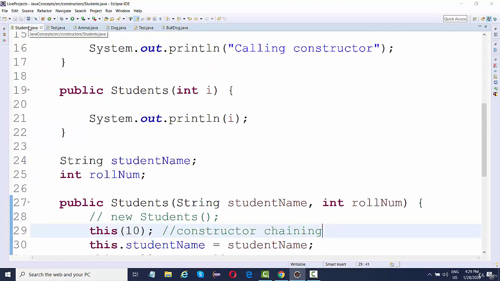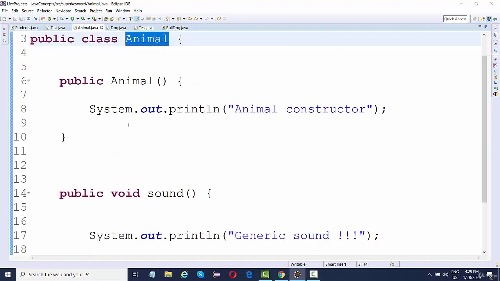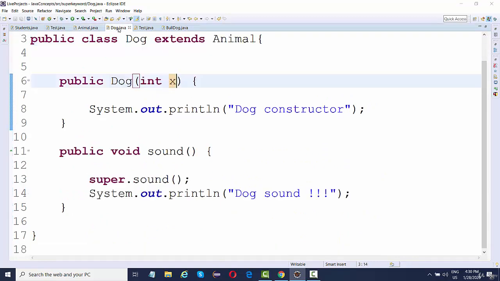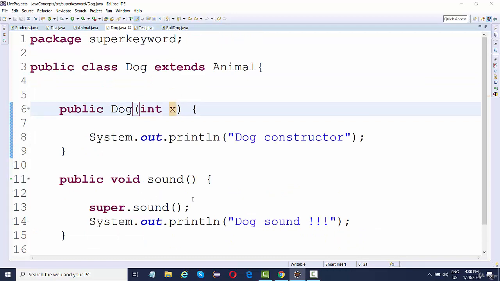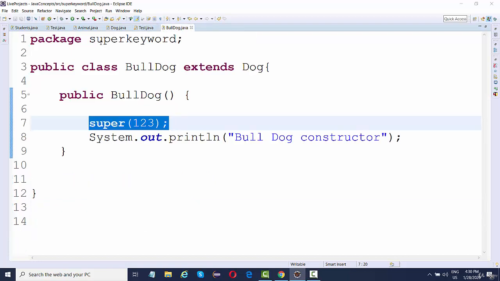So this is where the use of the super keyword is with the constructor. And initially we have seen how the super keyword works in the case of a method as well. We can call the method of a super class at the time of overriding the method of a super class from the child class. If we want the super class behavior to also be there along with the child class behavior, we can call it with the help of the super keyword. So this is the usage of the super keyword in terms of a class and in terms of a constructor.